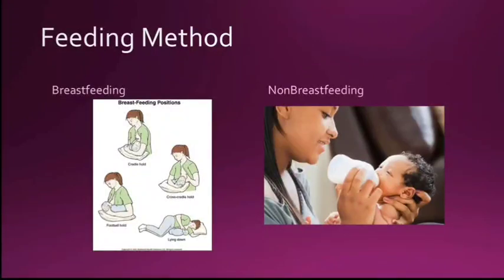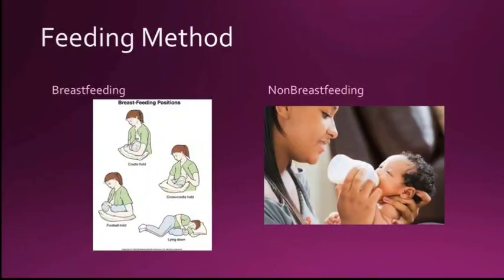We do go ahead and teach our moms the different positions that you can use for breastfeeding. So you'll see 4 listed on the left-hand side picture there. Cradle and cross cradle are probably the most commonly used in the hospital. My personal favorite is the football hold. If you think about the guy holding for the Heisman Trophy, that statue, it's positioning the baby that way. That's a very good positioning for your C-section moms because they can sit up in the bed and the baby's not laying on their abdomen where it's really tender.